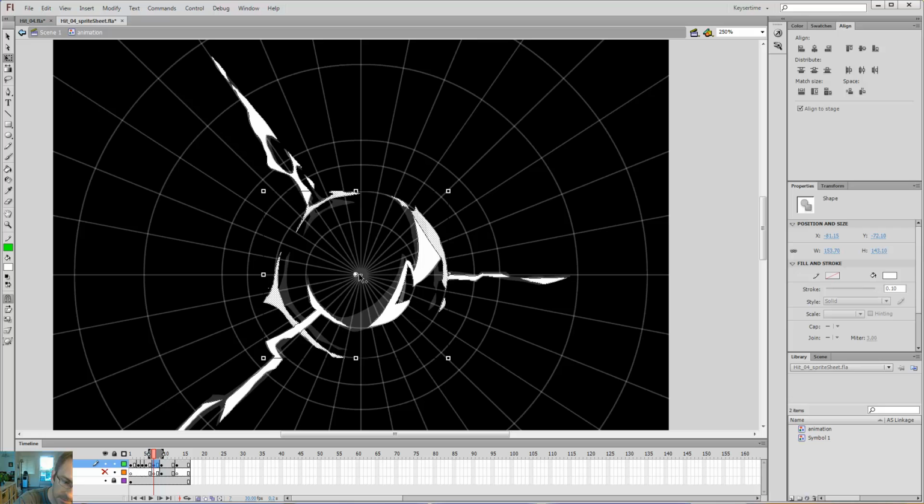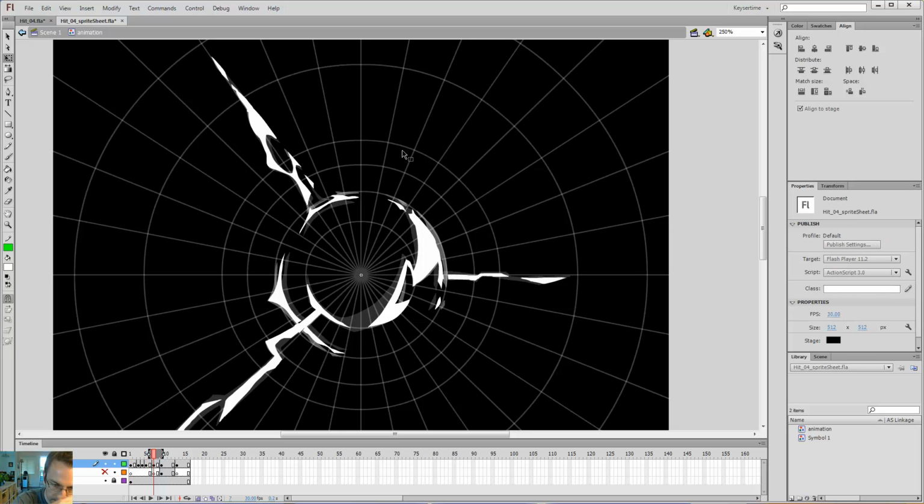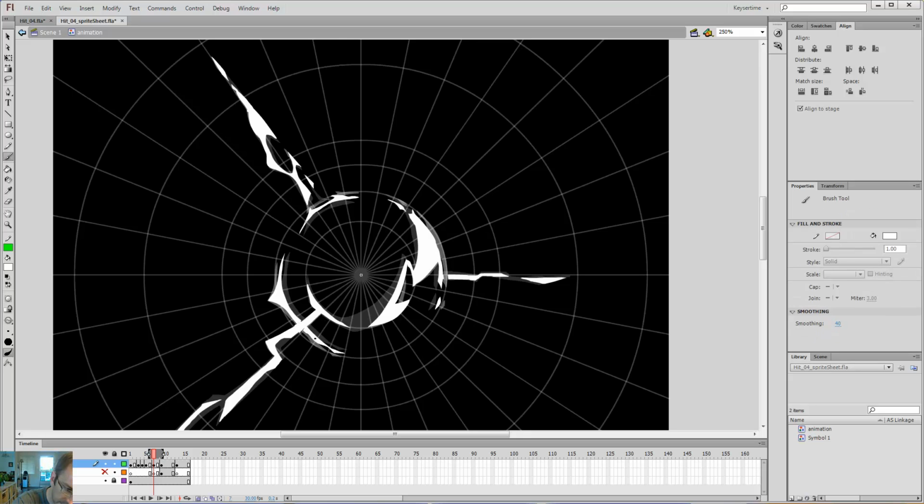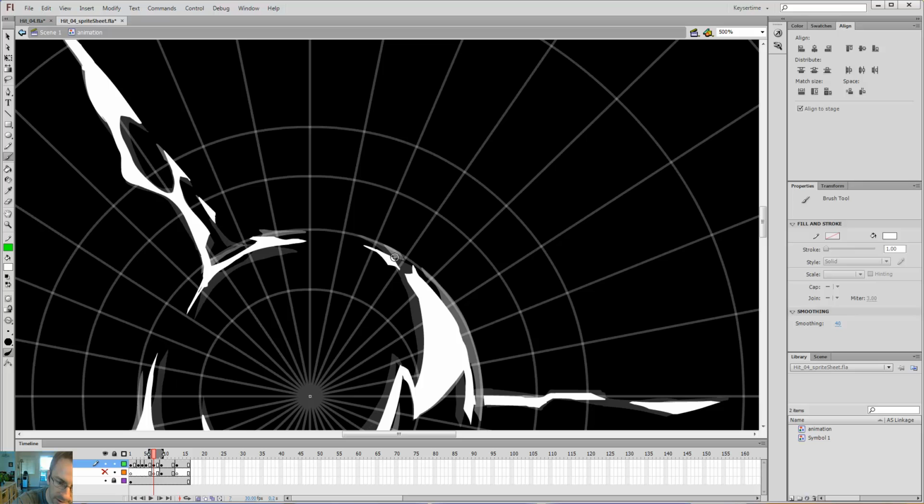So Q, put this pivot point to the center, Control Shift. Okay, there's where the first one is, there's where the second one is. I want to go in between. There we go. Fix it up. It's so important that you take the time to add this extra love into your work.